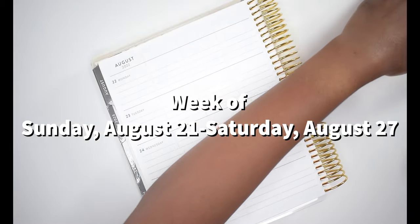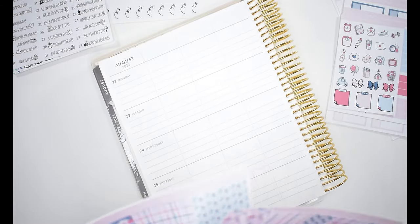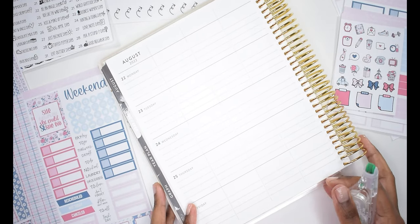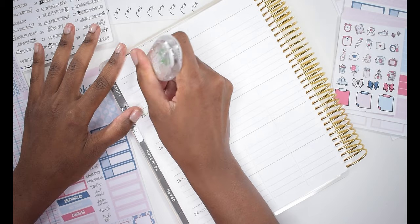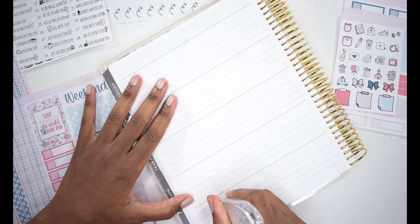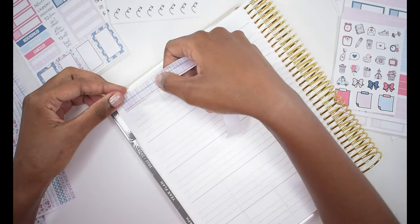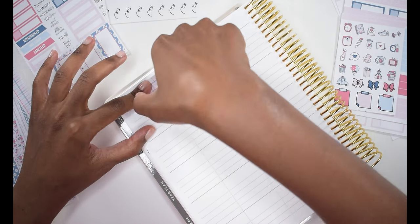It came out so nice, and the fact that I had so many stickers left over was really helpful because I was able to set up my A5 notebook that I use as my master checklist with some of the leftover stickers. I still have more stickers left over, so if I wanted to use this in my work planner, I could. I really appreciate everything that came in this kit. And when I picked it up, it was half off, so that made it even better.